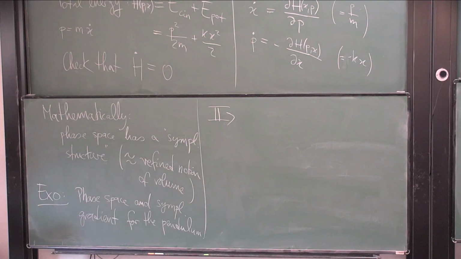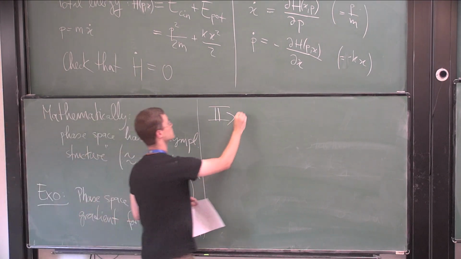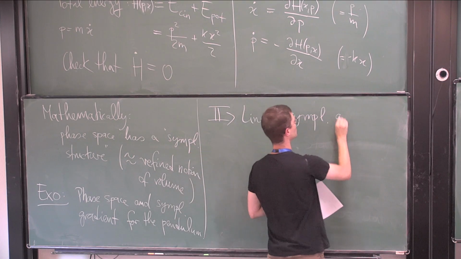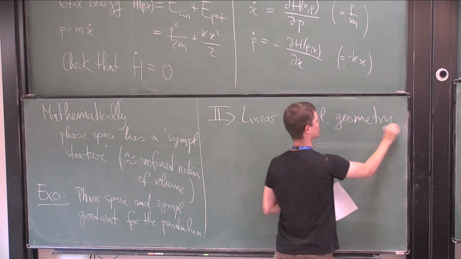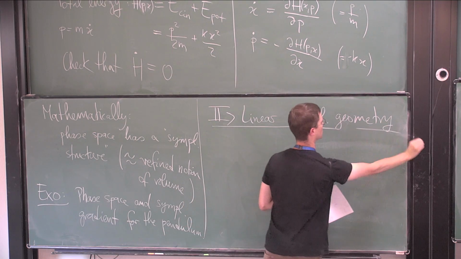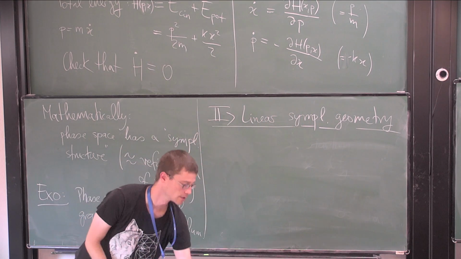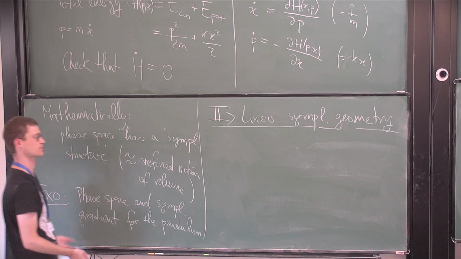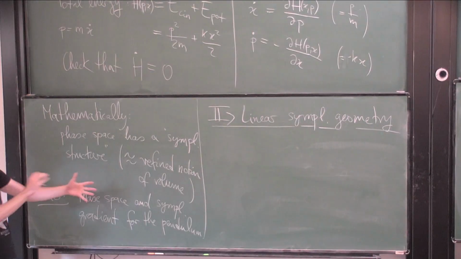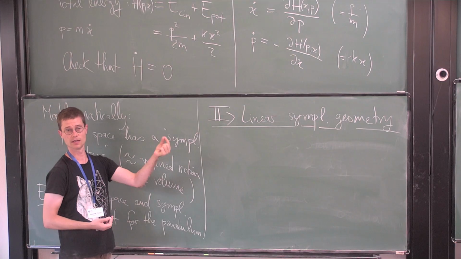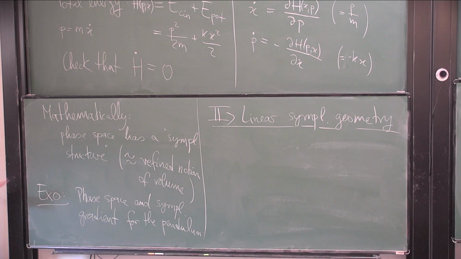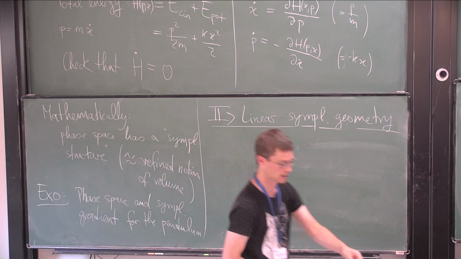Okay, so after these preliminaries, let's go to linear symplectic geometry. The ultimate game, of course, is to do symplectic geometry on manifolds, curved spaces. But the first thing, before thinking about curved spaces, is what actually happens at one point. And at one point, very often things reduce to some linear algebra, and that's exactly the case here. So let's see what this linear algebra looks like.